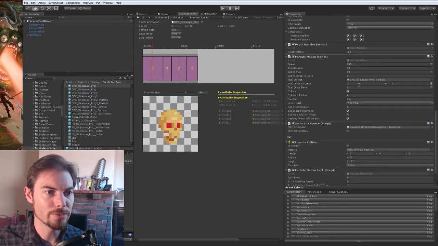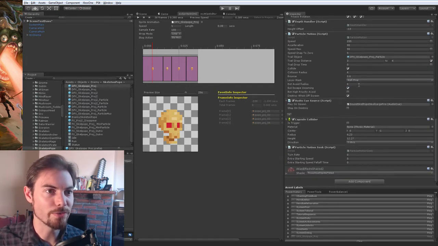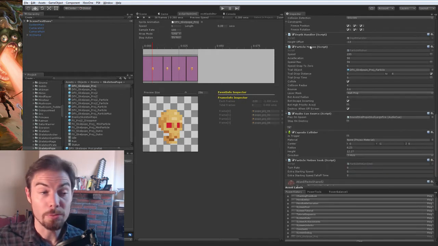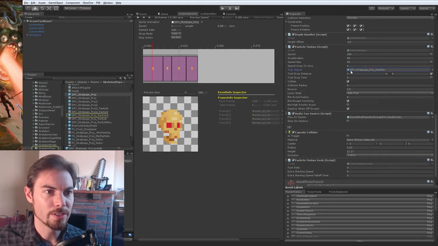There's a lot of stuff in here. This is after a bunch of years of development and lots of requested features and functionality. It's got particle motion, which is basically what makes it a projectile, and it drops this other projectile particle, which is the red smoke you see behind it, every 3 to 4 units.